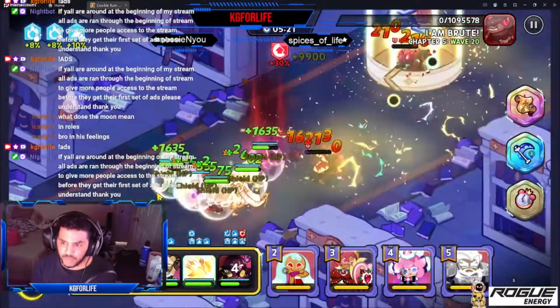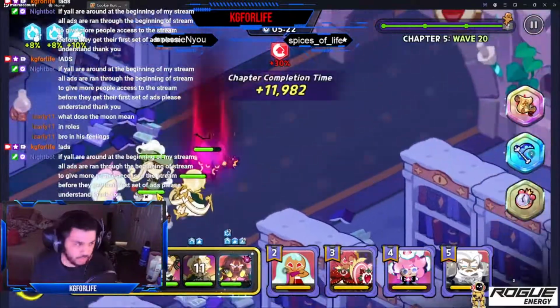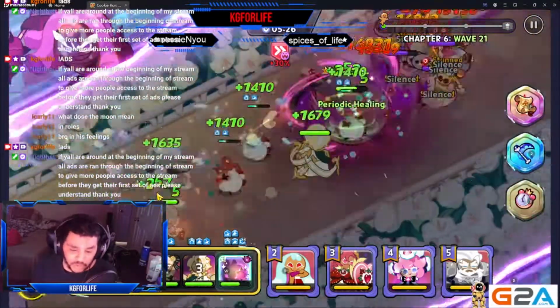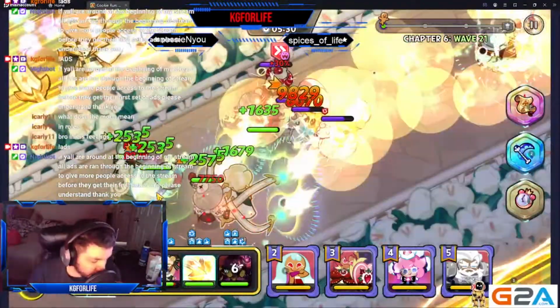See, we're gonna have a problem with this boss here because he likes to stun us too much. I hate bosses that stun, they're so annoying. Alright, we're at the 766k range, which is not that bad. We're doing really well.